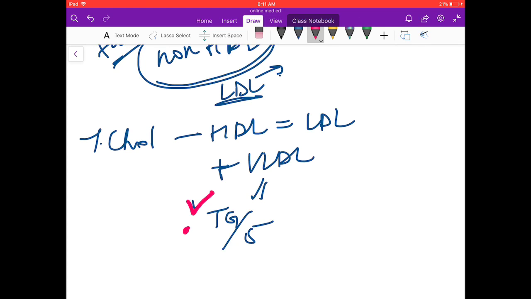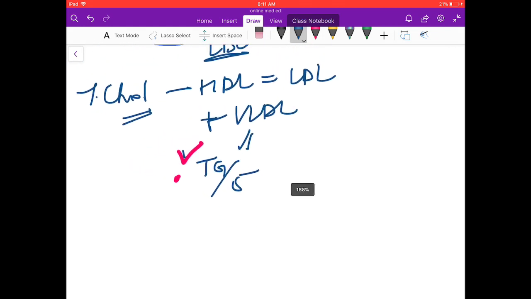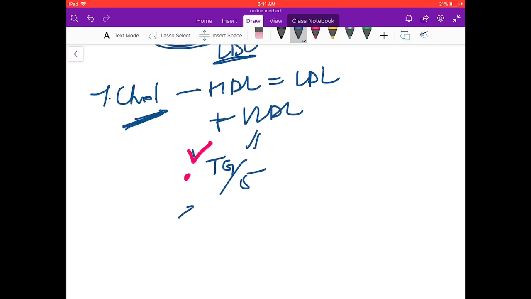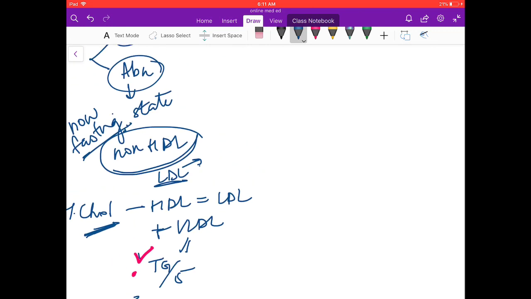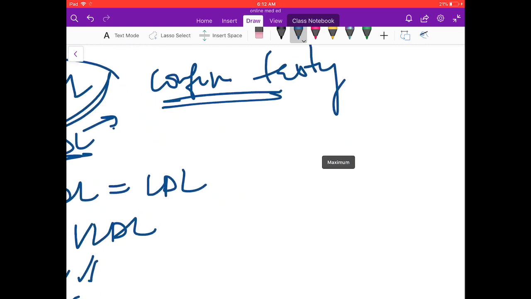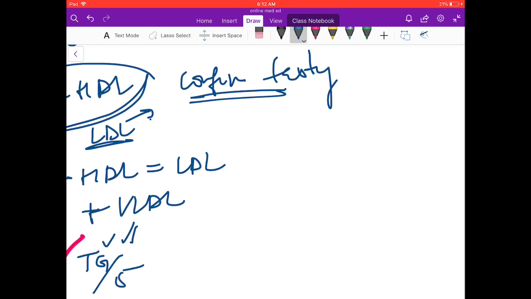And the only thing affected by your fasting or non-fasting state is the triglycerides. And since this patient already has had a baseline lipid profile which was normal, it would be perfectly alright to just screen him in a non-fasting state, provided he gets a normal result. However, if his non-HDL cholesterol was high, then in that case you would definitely want to get a confirmatory fasting lipid profile, just so that the results are not confounded by a high triglyceride. Okay?